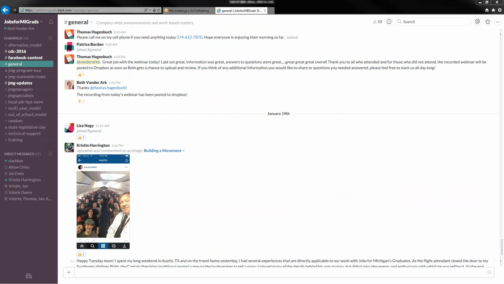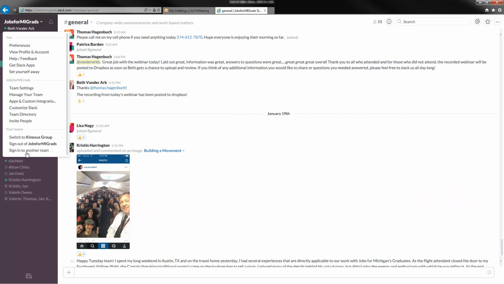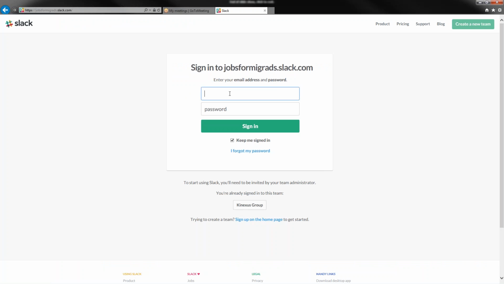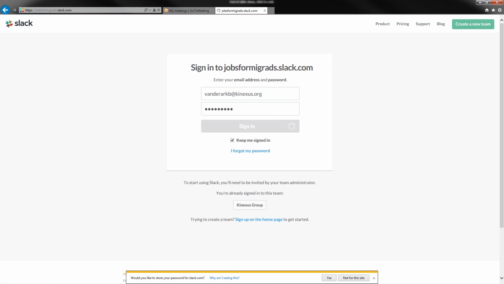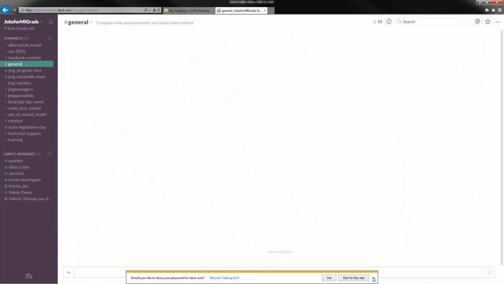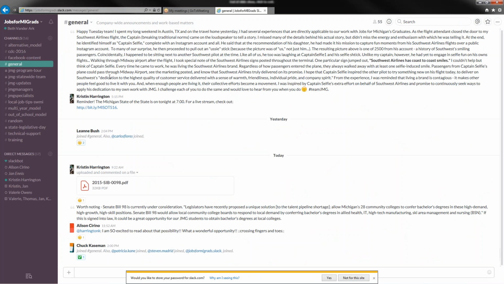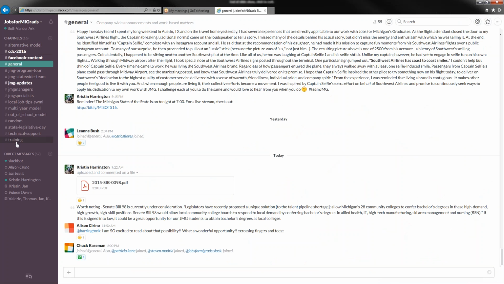What you can see up on the screen here is what I see right when I log into Slack. I'm going to back up a minute. I'm going to log myself out and log back in so that you can view the whole process. Hopefully everyone is logged in at this point. You'll log in, and the first screen that shows up should automatically take you to the channel. You can see over on the left-hand side is the list of channels.